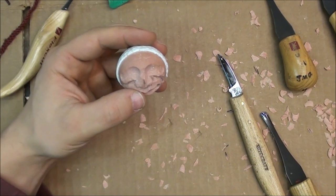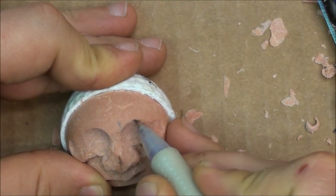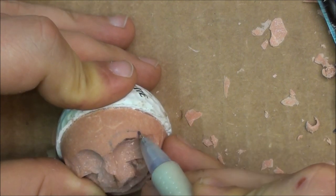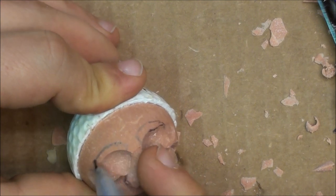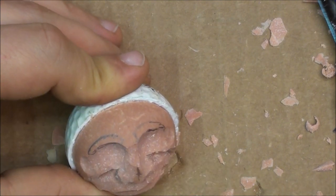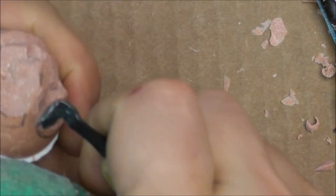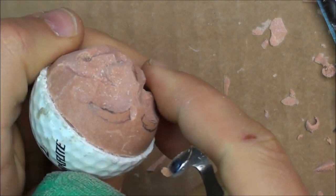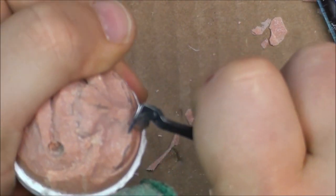On this particular golf ball, I'm going to give him some eyebrows. So right at the peak here, I'm just going to draw out right along that ridge, a little space just like that, a little area for an eyebrow. Also on this side. And then I'm going to use my V-tool, my thumb guard on. Use my Scorp V-tool and just carve right next to it. And it'll separate the areas of the rest of the golf ball, which is the forehead, from the rest of the face, giving it an eyebrow. Just like that.